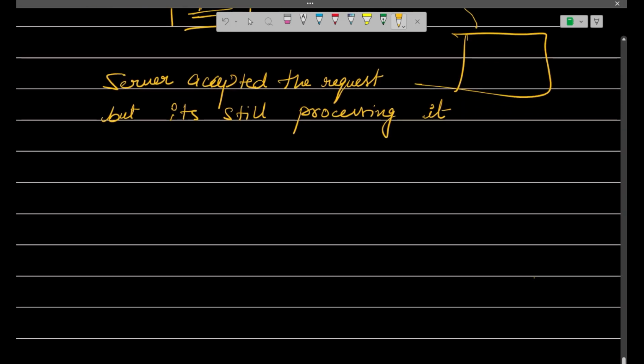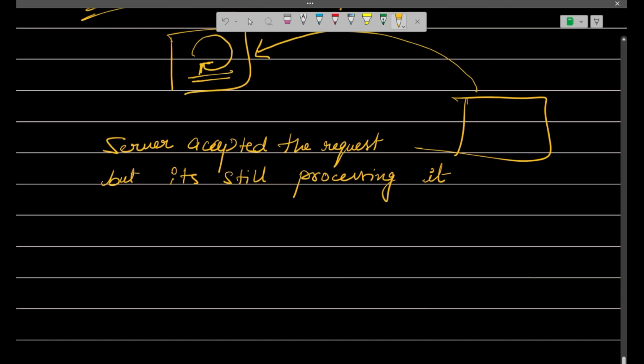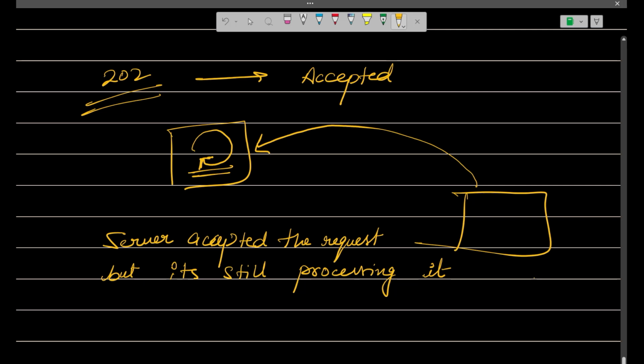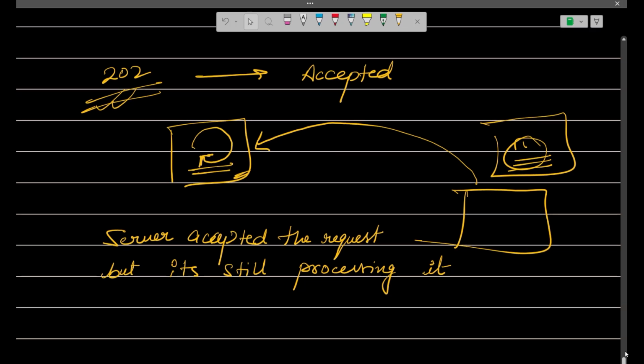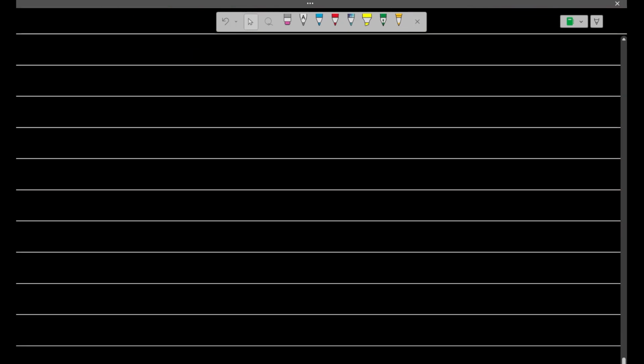Now this status code 202 is used for long-running tasks, like when you upload a video. When you upload a very large video, the video gets to the server side, but the server takes time to process the data of this complete video. In that case, we can use this status code at the server side, saying that I have received your video, but I'm taking some time to process the complete information present inside the video. Now let's move forward.